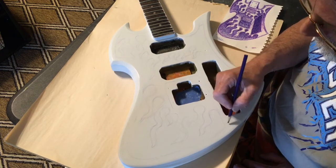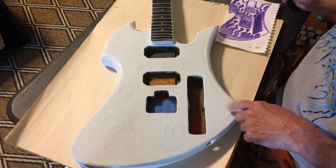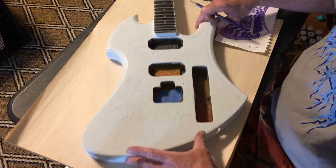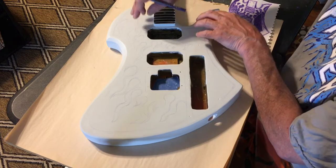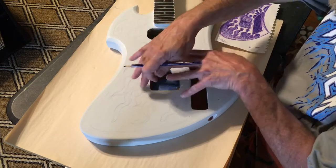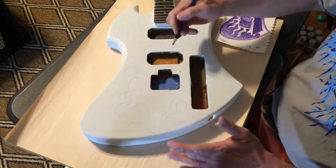Okay, there we go. That's as far as we're going to go with those flames. We've got some major flames up here, some smaller flames back here, and then this part down here is just going to be whatever color this is. So we're going to have a black border kind of thing, and then we'll have the galvanized steel kind of flames that fade from darker to light, and then more galvanized steel kind of flames going from darker to light, and then we'll have the darker to light thing happen again there.